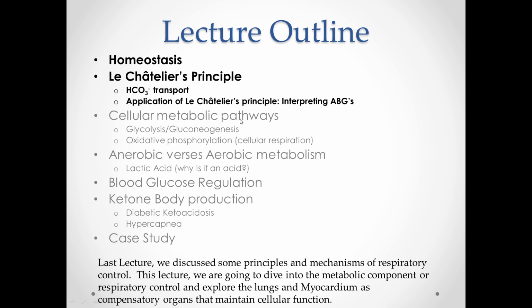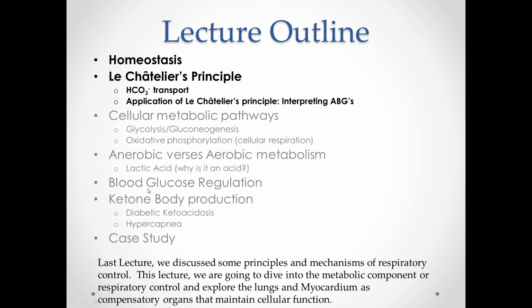We're then going to discuss cellular metabolic pathways. That includes glycolysis and gluconeogenesis, as well as oxidative phosphorylation, otherwise known as cellular respiration. Now, there are a number of metabolic pathways, but we will only be discussing the metabolic pathways involved in energy regulation. Then we're going to discuss aerobic versus anaerobic metabolism. We're going to discuss lactic acid, where that comes from, why it's produced. Then we're going to move on and discuss blood glucose regulation.